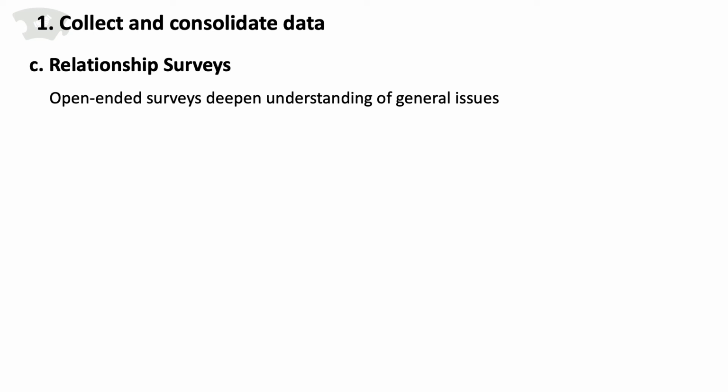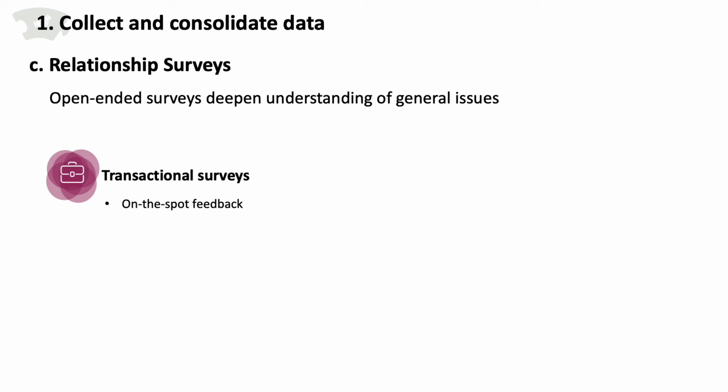Transactional surveys after each interaction are very useful for capturing on-the-spot feedback. These quick surveys provide insights into how customers feel, what's working and what needs improvement, based on their most recent experience. They can include the NPS or CSAT survey, but with additional questions, and can be done via SMS or email to quickly capture sentiments shortly after the interaction.